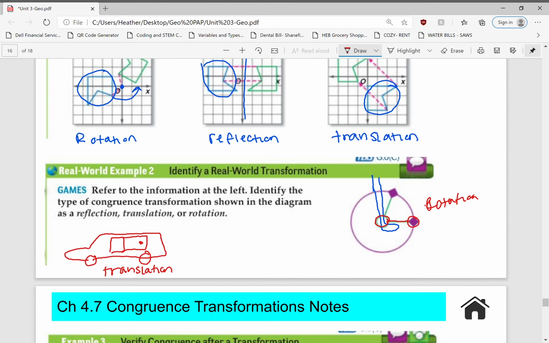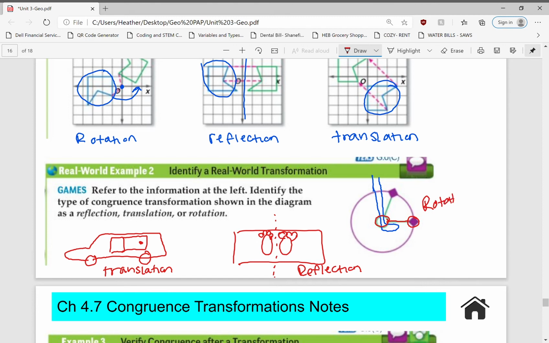Okay. Now let's look at another example. Let's say you're at the beach, right? And you know when you're walking in the sand, your feet leave footprints in the sand. So let's pretend this is the sand, and these are your feet that are in the sand. Let me add some toes. There's your feet. Your feet would be a representation of a reflection, because if we were to draw a line here, we could flip your footprint over and it would be exactly the same. So this one is a reflection. So these are just real world examples of the things we just talked about.